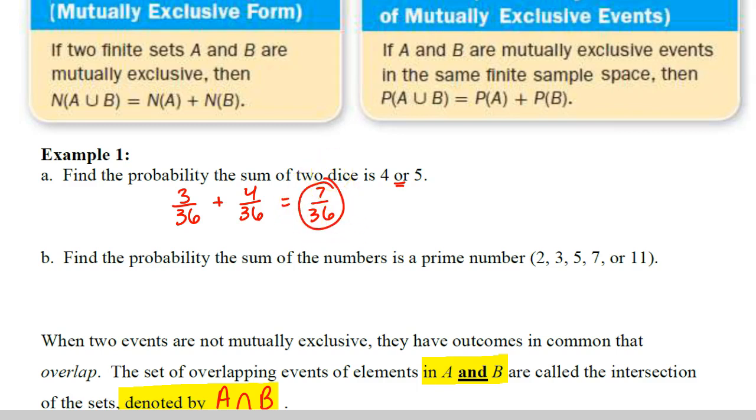Now, it's important to be familiar with some of these terms, like a prime number. You should know that as far as rolling 2 dice, having a sum that would be prime would only happen if we have a sum of 2, 3, 5, 7, or 11. So now what we could do is add those up individually, or let's just look at how many times it happens where we have a sum of prime numbers.